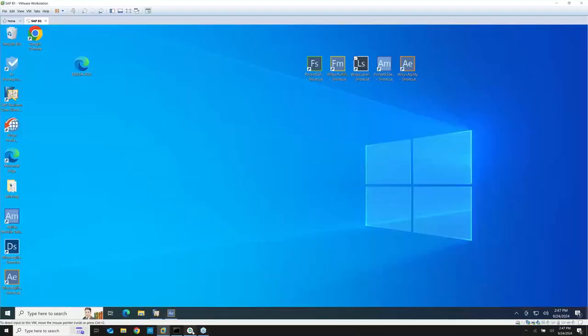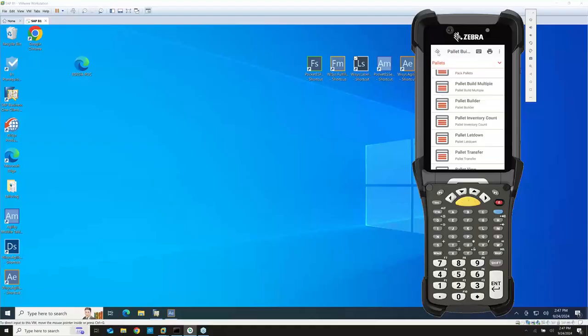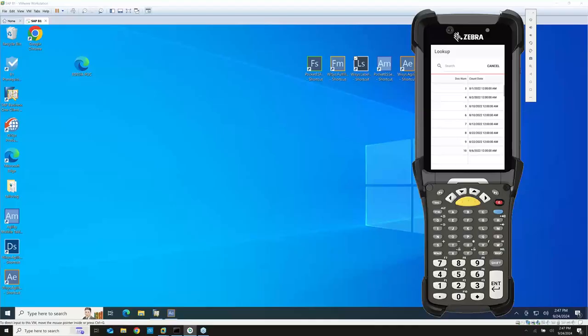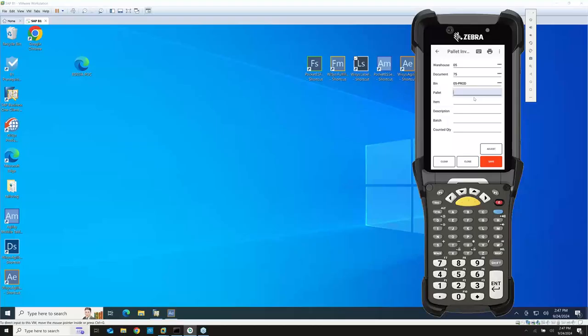So let's take a look at some of the other options in the pallet module for you to take advantage of. We have the availability, and we'll get to this in a minute, to do pallet inventory counting. So instead of utilizing the SAP inventory counting sheets, I can count my items with my inventory counting document. I could scan that, I could grab that here. I can count by pallet. So I'm counting the same item in production. I'm scanning the pallet 1067, and I could count those items and those batches with pallet inventory counting.